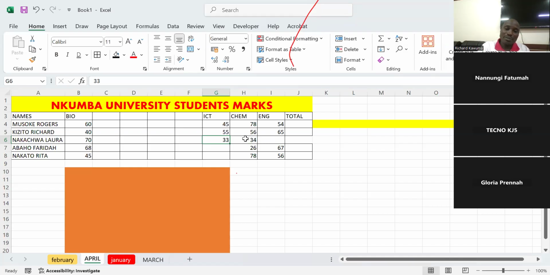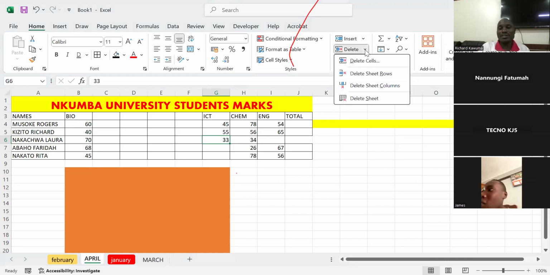Because the moment you make a mistake, you are going to distort all your data sheet, and you are going to land into trouble. So be careful about these options of deleting. Know what it is asking you. So you have the option to delete cells.